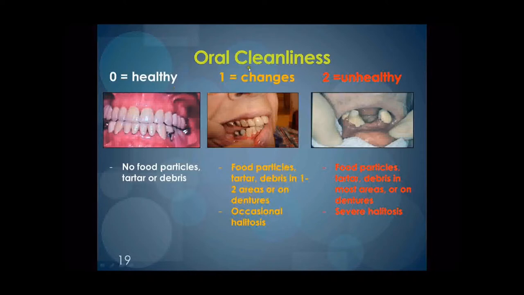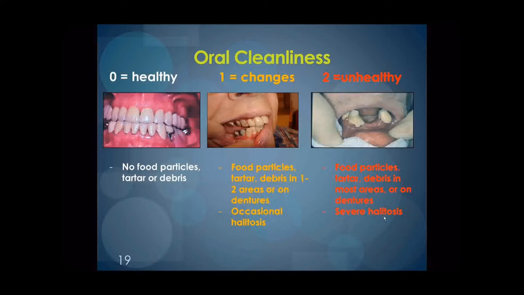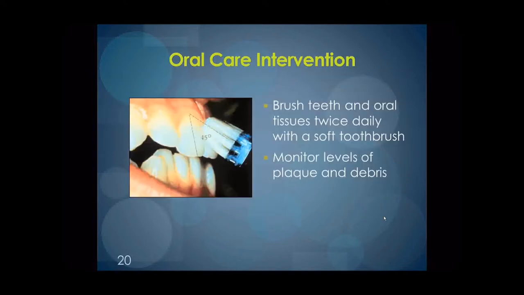Assessing oral cleanliness is relatively straightforward. Healthy mouths are clean with no food particles or hard deposits visible. Level 1 changes would be indicated if there is a small amount of visible debris and/or tartar in one or two areas, and the assessor feels that better oral hygiene care will likely reverse the situation. Level 2 would be recorded where there are food particles, heavy tartar and debris in most areas, severe halitosis, or the assessor feels that cleaning by a dental professional is necessary. Implementing proper cleaning twice a day should result in visible improvement within 7 to 10 days, and if bleeding continues beyond 7 days, referral is then advised.